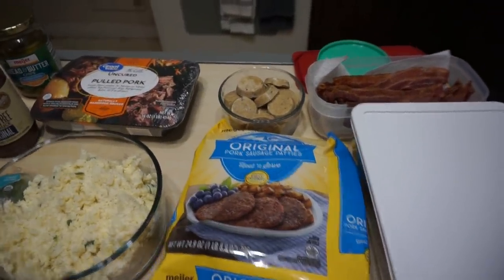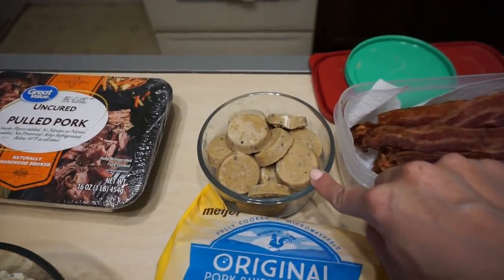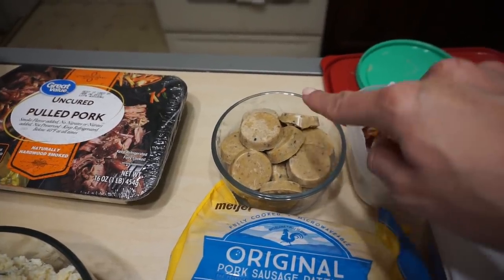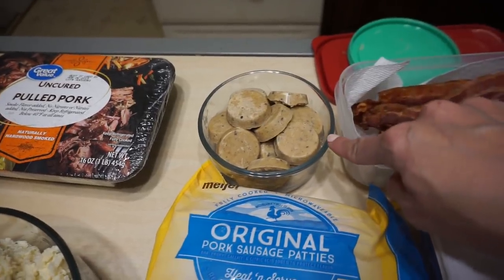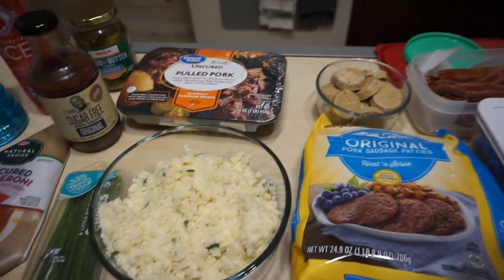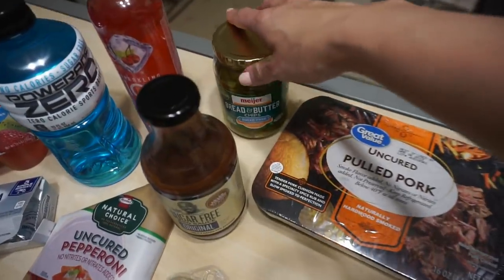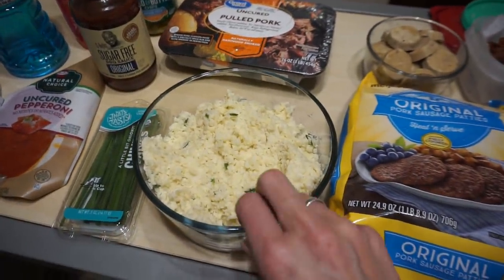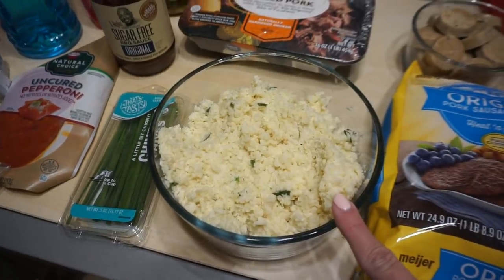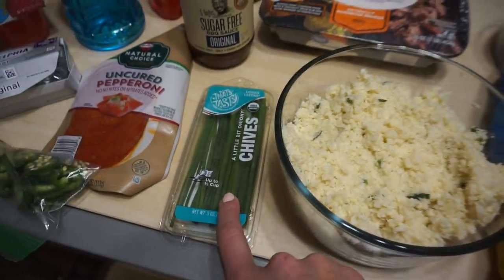For my snack, I'm having the Keto Brick fat bombs — this is the original Keto Brick sent to me by my good friend Kristen, AKA Ketoified Veteran. Thank you so much. I put half the amount of heavy whipping cream into these because the first time they were too crumbly, and last week they were a little too chewy, so I'm hoping to Goldilocks it and find a good median. I'm also having bulletproof coffee. For my second meal — delicious microwavable pulled pork — with maybe some barbecue sauce and bread and butter pickles. I also made that cauli rice concoction: I heated up all the cauliflower rice in the microwave, put it in a pan, and added heavy cream, sour cream, and lots of butter. I mixed some chives in and will put more on top for garnish.